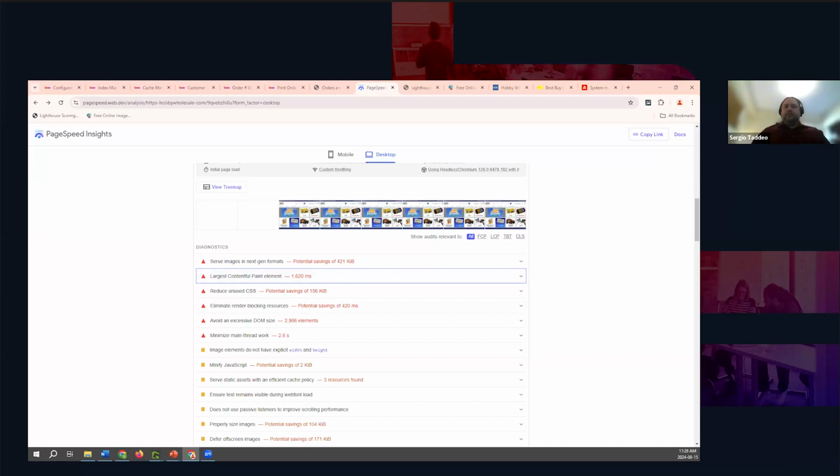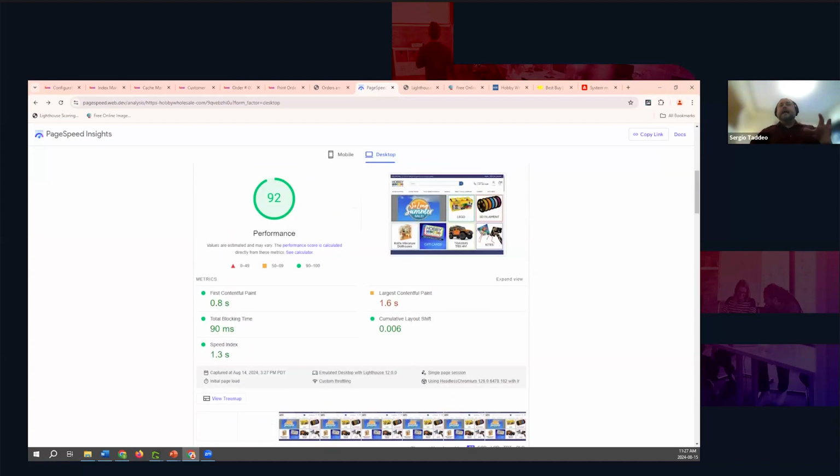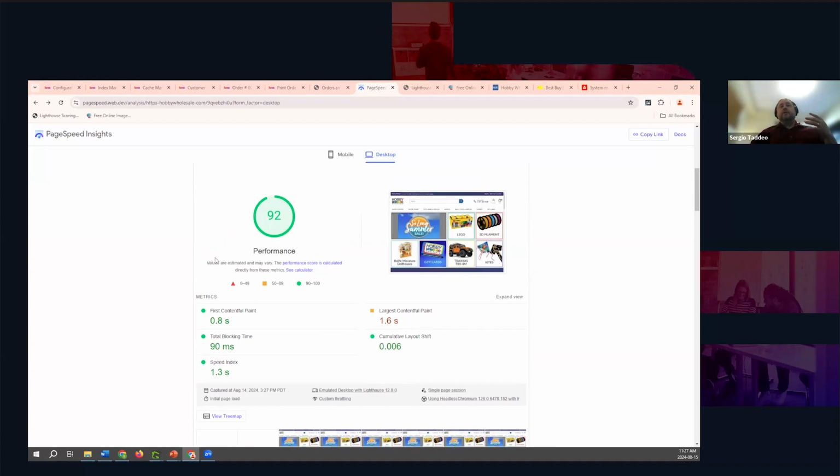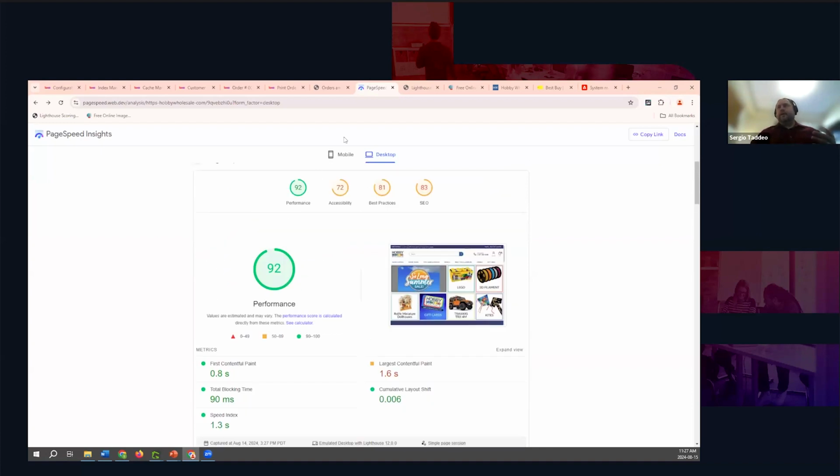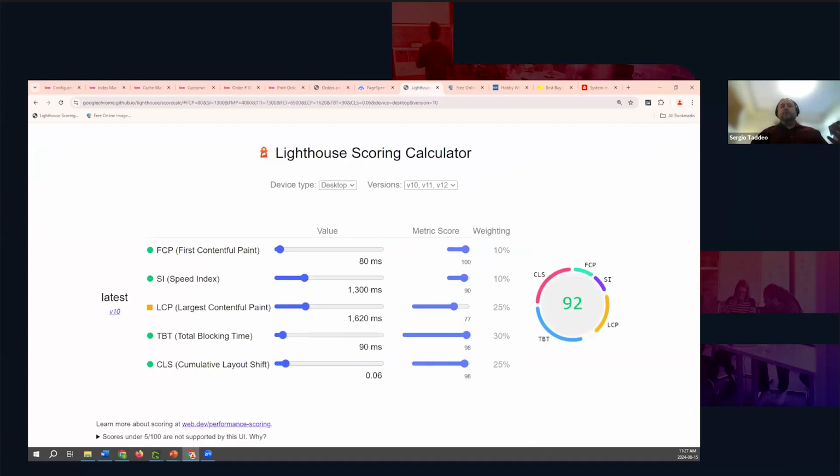But analyzing the report is just the beginning. I also want to introduce you to another tool that is part of Google and acts as a natural step after using PageSpeed Insights. It's called Lighthouse Scoring Calculator, a Google open source tool that lets you play around with different metrics using your website's parameters. You can drag and drop, or you can use your keyboard here.